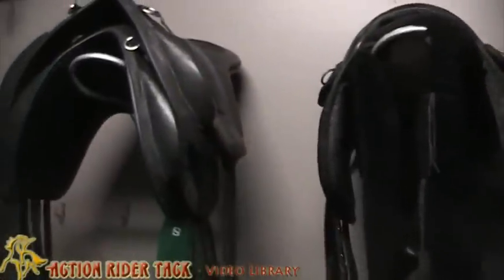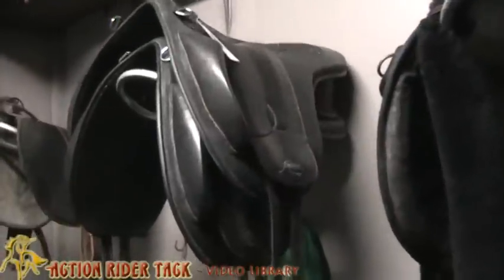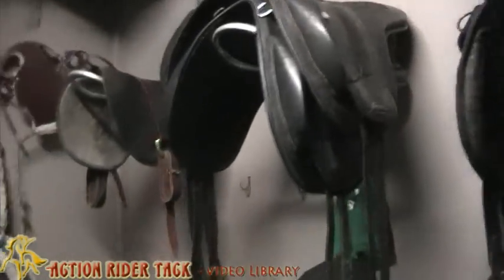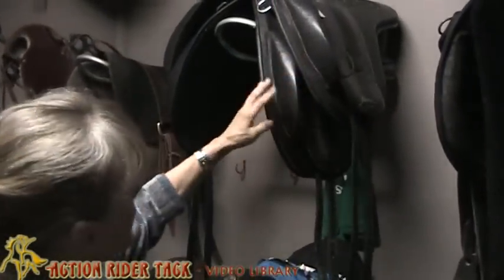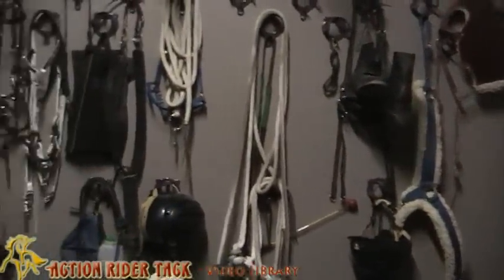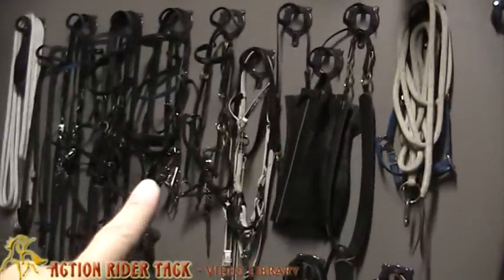Looks like you have more freeform bases up here to your left. Is that a freeform base? Those are prototypes — prototypes that we tested. This was the original prototype for the dressage saddle, and then that evolved into our elite that we offer right now. And bitless bridles, Zilco bridles. And that's more Taylor Tack.